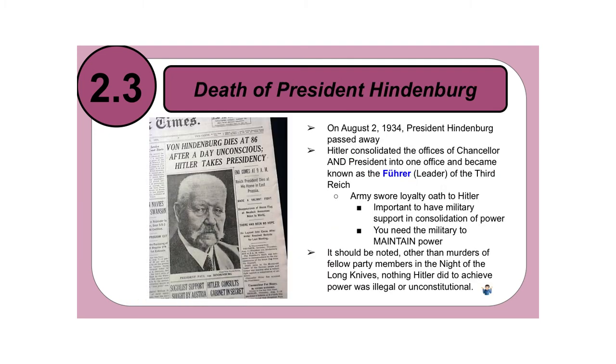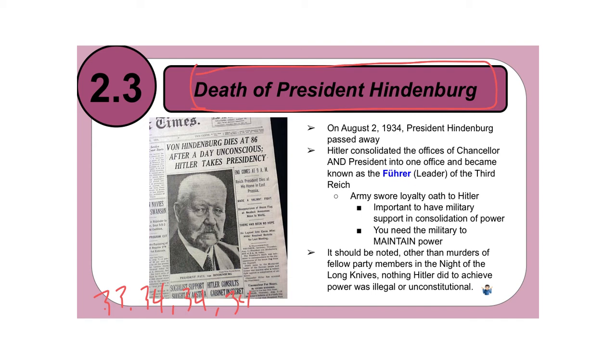And lastly, the final event in all of this consolidation of power, at least at this part, is the death of President Hindenburg. And this came at the worst possible time. On August 2nd, 1934, so this was just a couple of months after the Night of the Long Knives, so we've had Hitler has gotten into power in 33, the Reichstag fires in 34, then the Night of the Long Knives happened later in 34 in June and July, and now we have August, Hindenburg is dead. So all of those events are boom, boom, boom, boom.